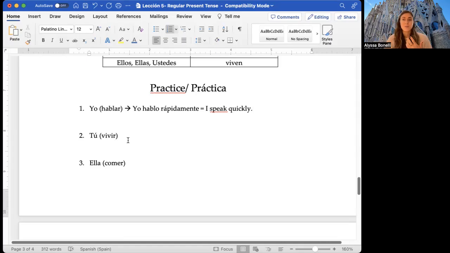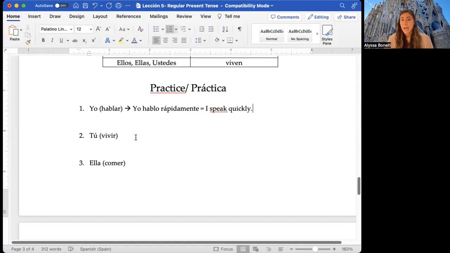Where you're getting some practice with colors and some places that people live. So take it as you will, do as much work as you think is necessary. There's also extra practice in Complete Spanish Step by Step. If you're tracking with that book, I highly recommend checking out chapter 5, which actually corresponds with my lesson 5. I also will be providing you some extra practice if you need.